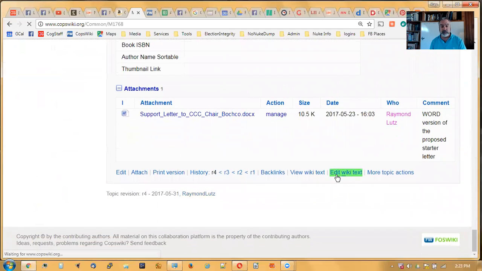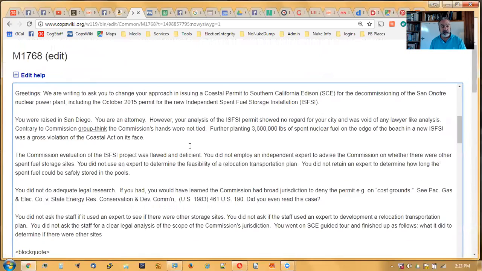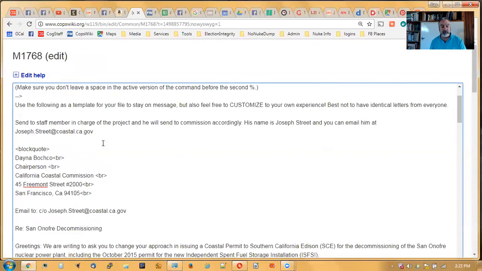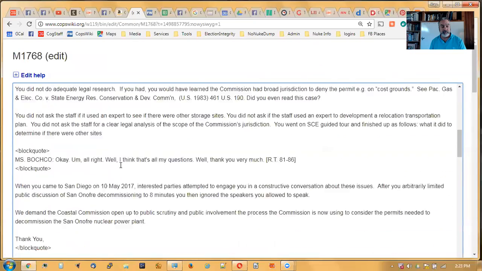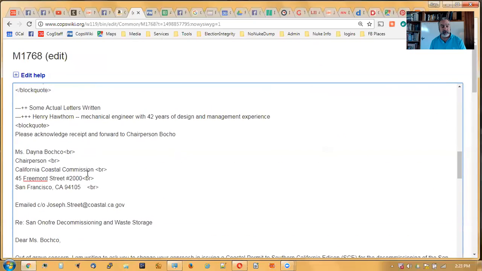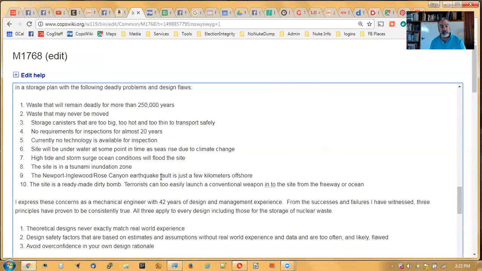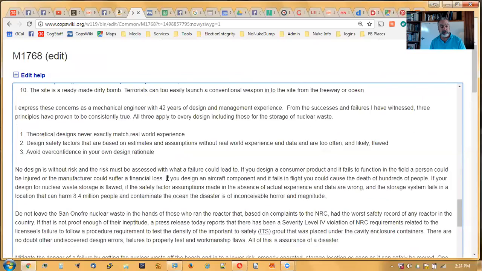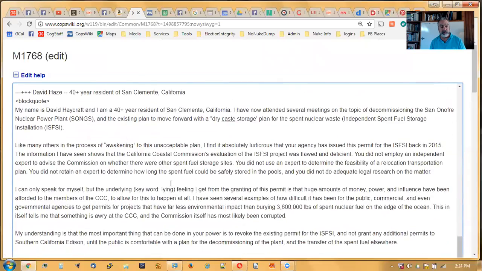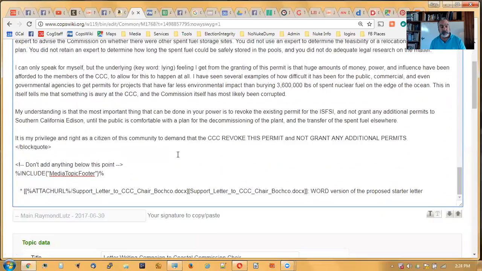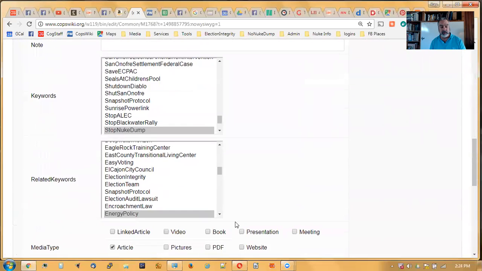let's just take a look at what the page looks like. The actual letter, so that it has all the formatting correctly. Well, actually it's in a block quote, which then indents it a little bit more. You have to put breaks if you want individual lines. I had to add these in. But normally people will basically format it correctly, putting a space between paragraphs. It usually turns out pretty good.